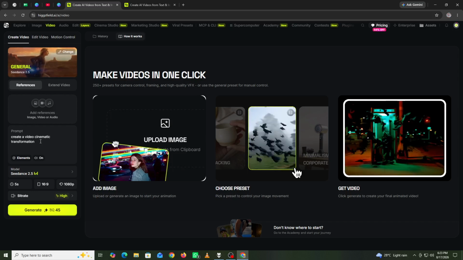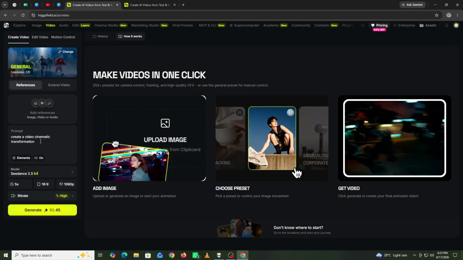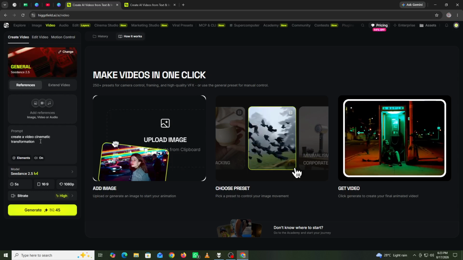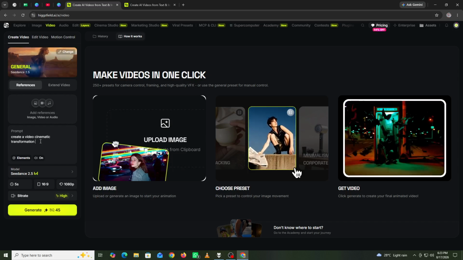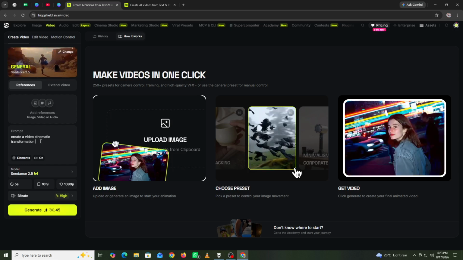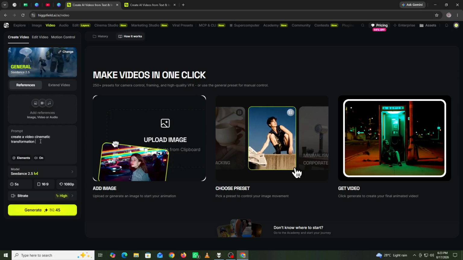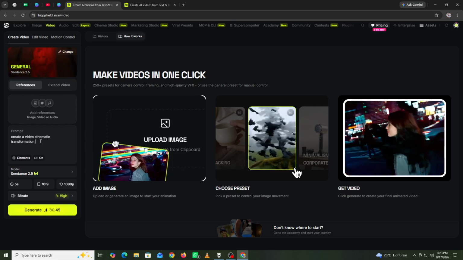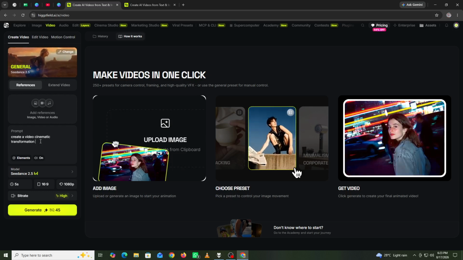Generate the scene and review the result. If the opening isn't visually strong enough, modify the prompt and try again. Create several short scenes that continue the story or visual idea. Keep the pacing engaging and avoid unnecessary scenes that don't add anything to the video. You can also experiment with different camera movements, unusual perspectives, dramatic transitions, and visually surprising moments.